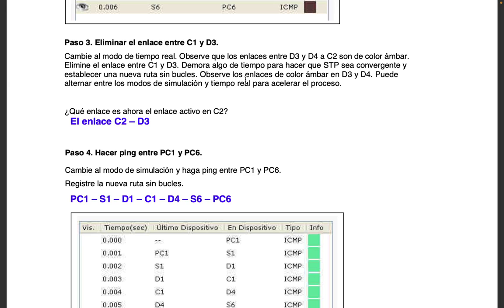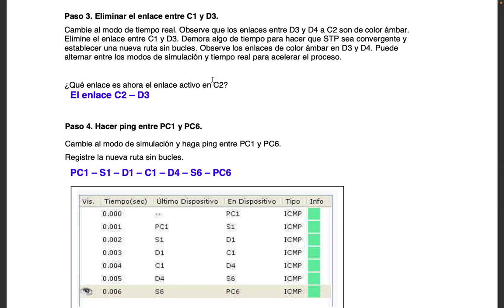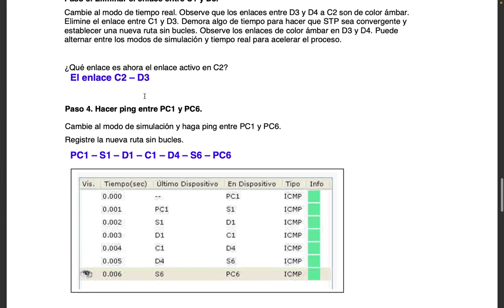Note the amber links at D3 and D4. You can toggle between simulation and real-time mode to slow down the process. Which link is now active in C2? The C2 to D3 link.